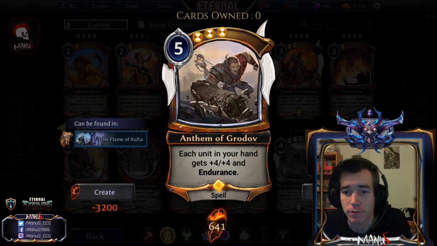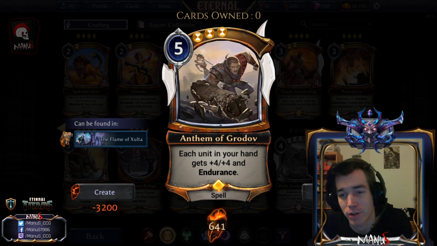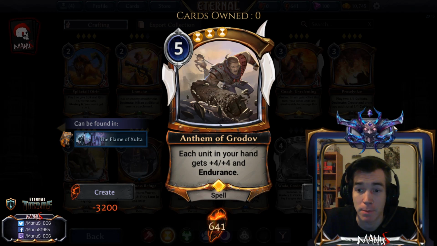Next we have Enzyme of Growth, basically the expensive version of the 2-cost spell from earlier. It costs 5, triple time, and each unit in your hand gets +4/+4 in endurance. About as bad as the other card, except spending 5 power on turn 5 to not impact the board is even worse. And also, how many units do you really have left in hand at the time you're casting this? So this card is utterly unplayable in any format really. The card's really bad.